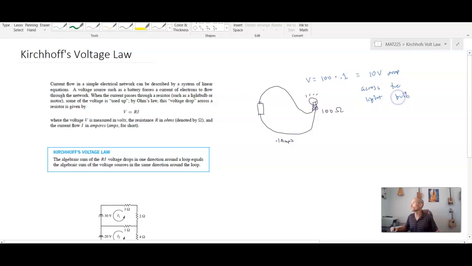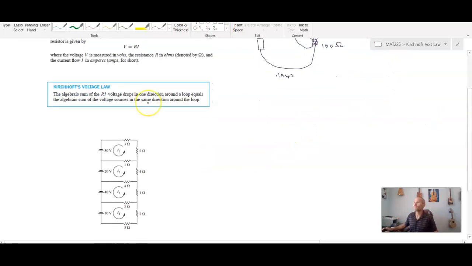Now, these values are not necessarily realistic. I'm just trying to give an example of how this would work. A lot of times circuits get more complex, where maybe we have multiple batteries. So these are batteries: a 30 volt, a 20 volt, a 40 volt, and a 10 volt battery, or some sort of voltage source. And then we have these here, which are the resistors. Those could be light bulbs, or other devices. We usually draw resistors as this kind of generic component.